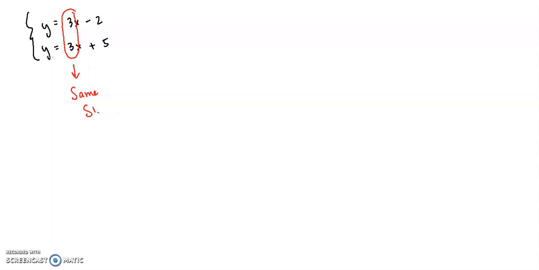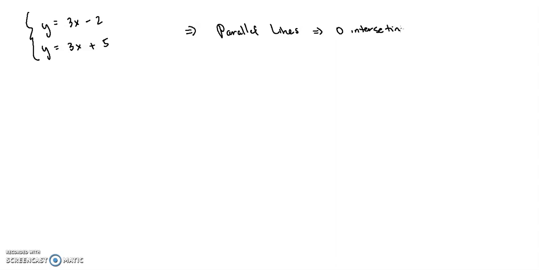Let me erase that so we can keep working. You should see that they're parallel lines, and you should remember that parallel lines have no intersection points. No intersection means no solution. You should remember that from the last section. If you didn't and you just went ahead and graphed this, that's okay too, because you should see it on the graph, even if your graph isn't perfect.